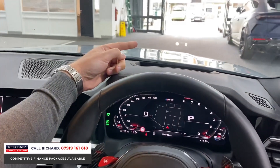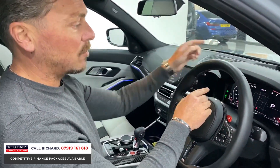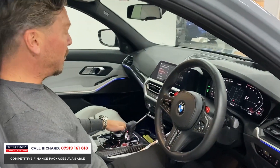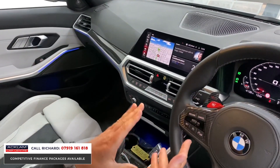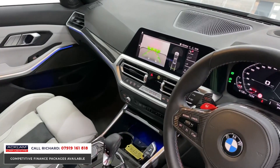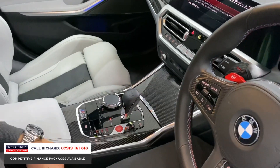Head-up display is a lovely feature to have in one of these cars, especially given how quick they are — keeping your eyes on the road at all times. The live information screen is switchable behind the steering wheel. We've got the touchscreen interface in the centre with your latest smartphone technologies, navigation, Bluetooth. Standard now with reversing camera, park assist, reversing assistant, heated front seat, wireless phone charging, two keys for the car, and carbon fibre trim.